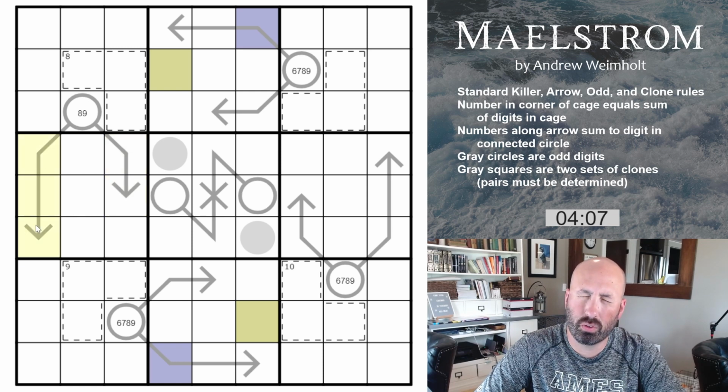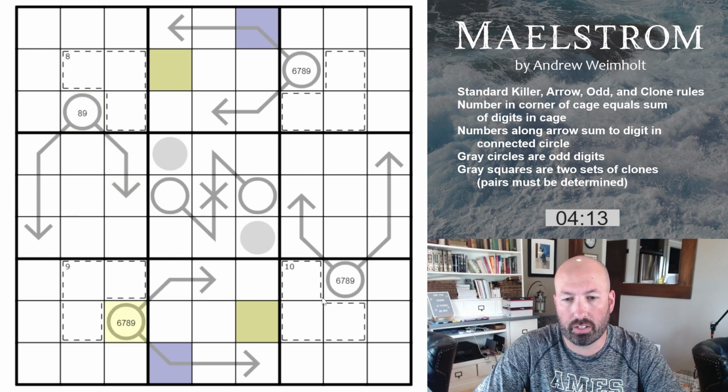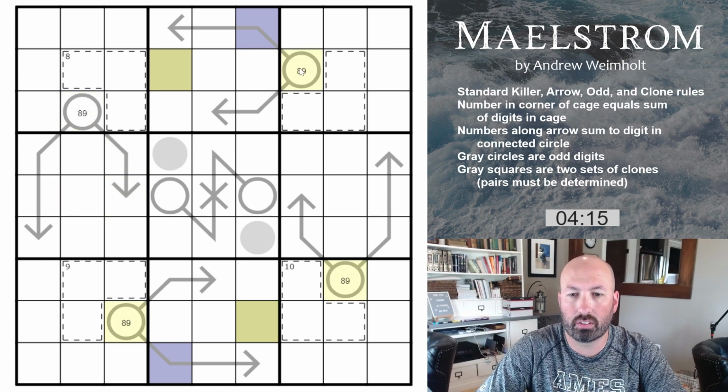Could you do 2, 3, 4? 2, 3, 4 with 1, 8. Yeah, so you could do a lot of things. So 8 or 9 is possible. So let's get rid of the 6 and 7. So these are 8 and 9.